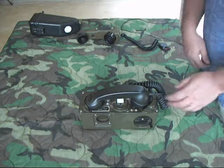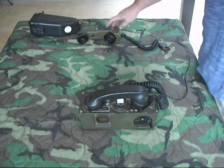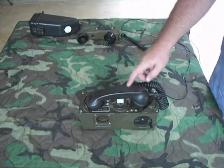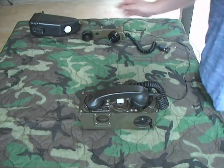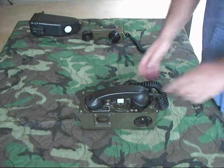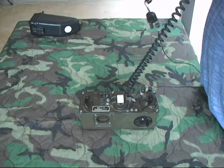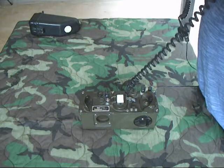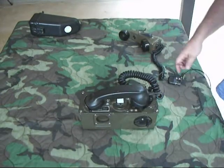Okay, we'll go ahead and we'll ring this way first. I'm going to turn it up to max. Sometimes this will not put enough oomph into this to ring it. We'll see what happens. That one worked good. You can hear it. The ring going back, as you know, is not very loud. If we pick it up, test 1, 2, 3. Test 1, 2, 3. Not as loud. And that's pretty much it.